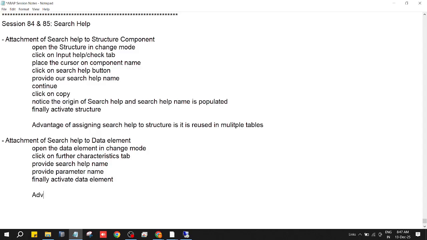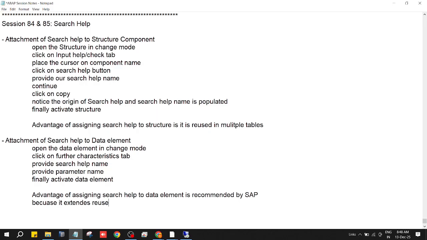So the advantage of assigning a search help to the data element: it is recommended by SAP because it extends the reuse feature.